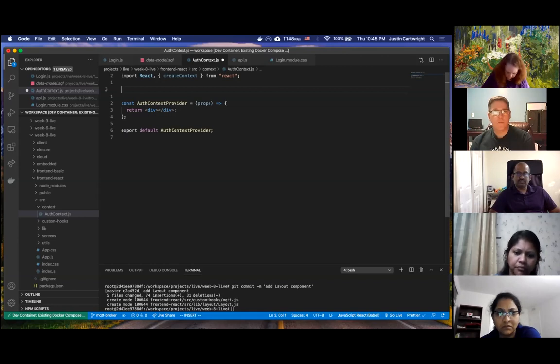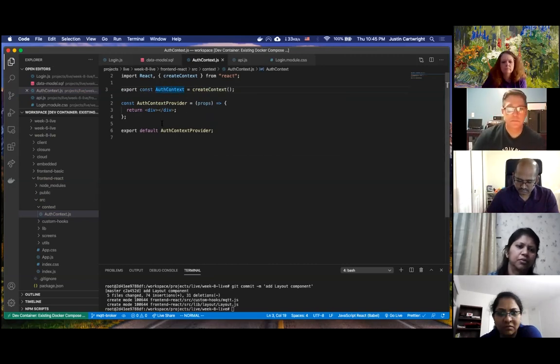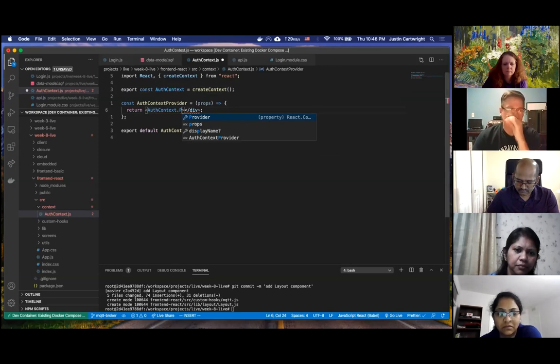And we also need to create the context itself. So we can export this context here, so that it can be imported directly from the components that are going to consume the context. And then when we return, what we actually return here is this AuthContext.Provider.